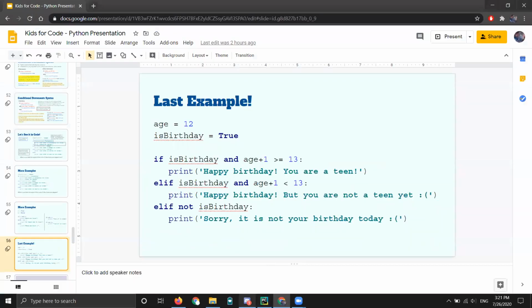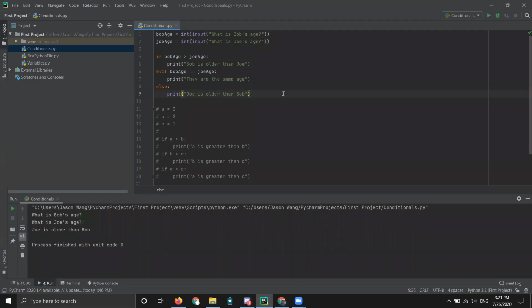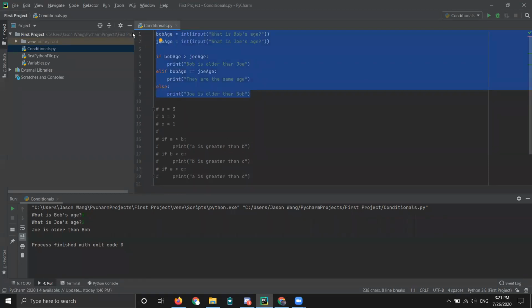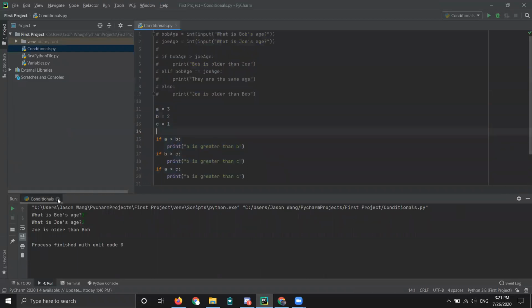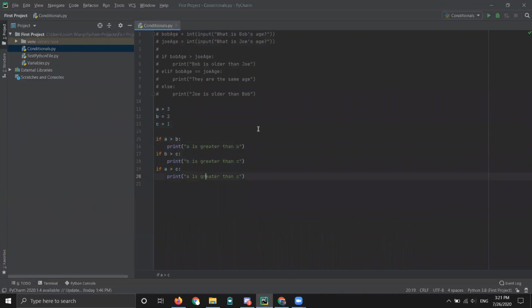And I'll go over the difference between if and elif just one more time, just because it's very important to know. So I'll go over this example. So if we look at this, we have A less than B, and then we have B less than C, A less than C, and our values are pretty simple, just 3, 2, 1 in A, B, and C respectively.